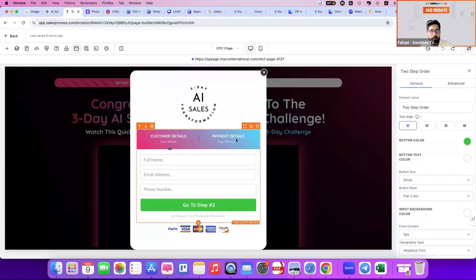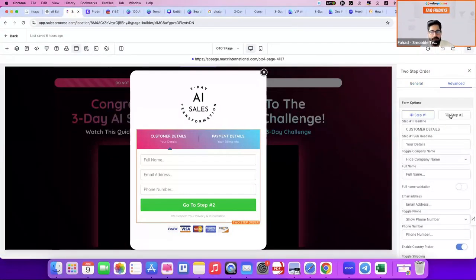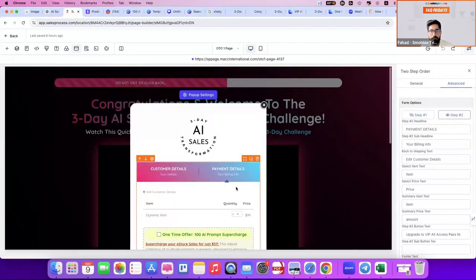In the second setup, I'll suggest just asking for their payment details, and I think that will be good enough. And in the payment details, you do have the option to add phone number as well, in case you want to ask them. Otherwise, they will have to put their full name regardless, once they're putting their payment details. So we can set that up as a one step over here.